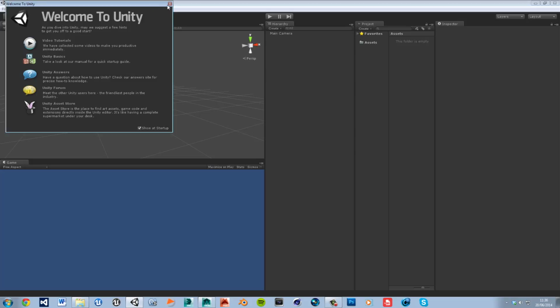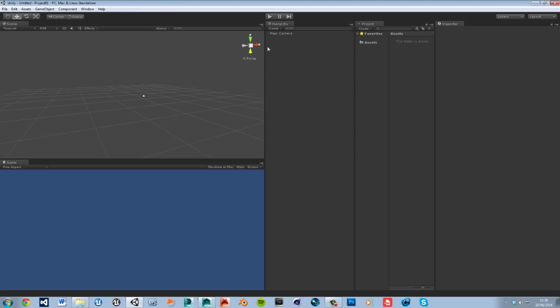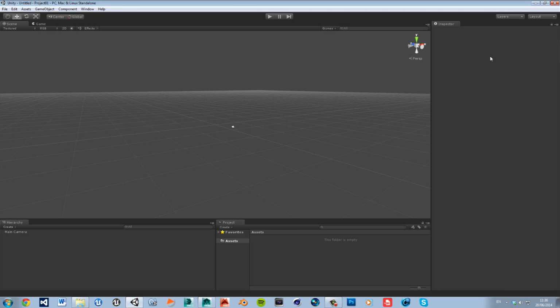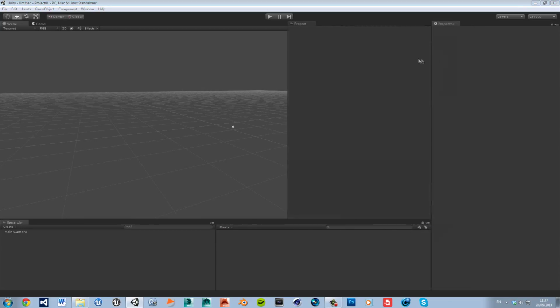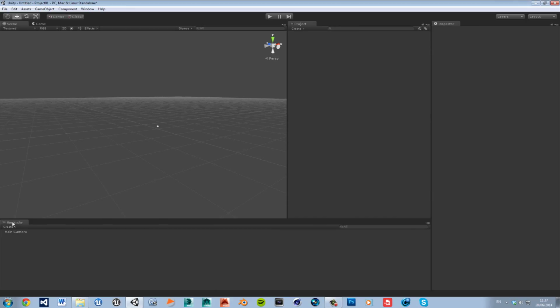Everything's right. Okay, so here I am in Unity, everything's blank, and this is actually kind of a mess. So first things first, we're going to sort out the layout. I'm going to make my own because I don't like any of the presets. We're going to make that a one column layout just because that's what I'm used to. I'm going to drag it there and have my hierarchy above.